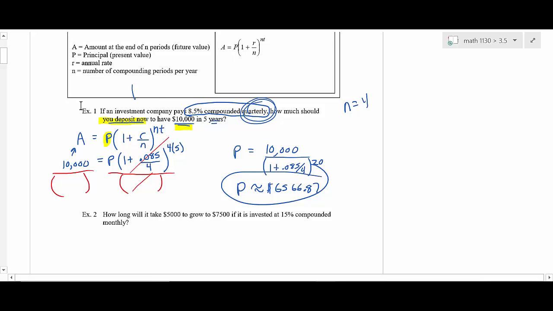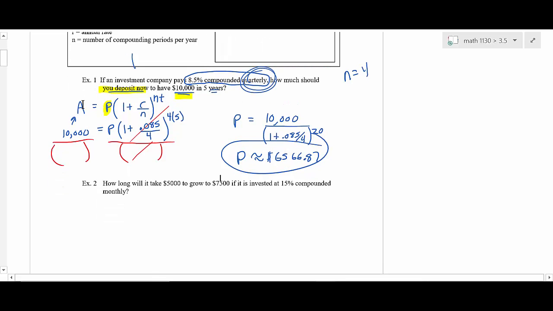2.72 years. What'd you get? 2.7. I haven't worked it out yet. Anybody else get 2.7? I got 2.7. You got 2.7? Okay. I'll go ahead and set it up, and you can at least see if you got it set up right.